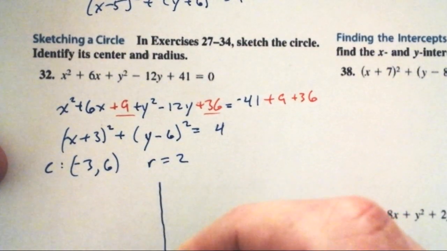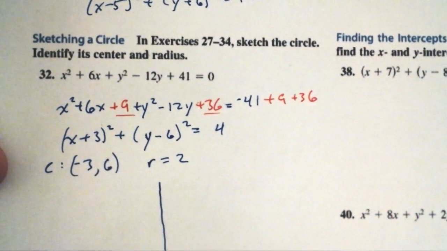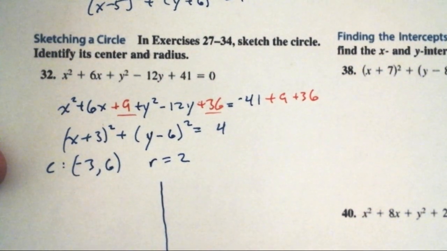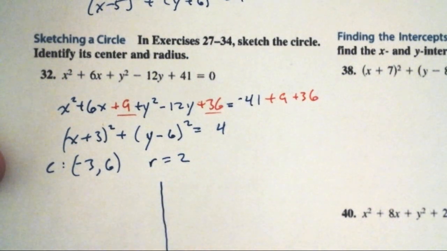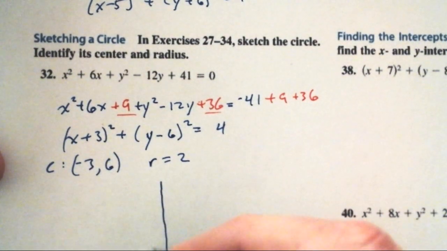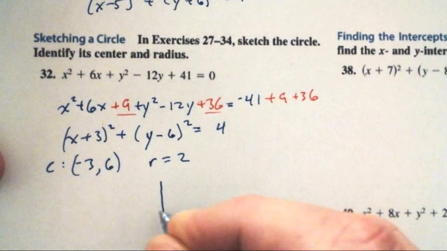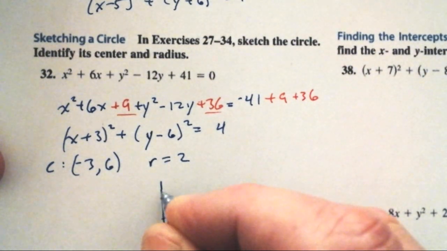So I'm going to set this up. I need room to the left and I need room up. And you'd say, well, I need to go over to negative 3, but then I'm going to have a radius of 2, so I'm going to go 2 beyond that. Need to go up to 6, 1, 2, 3, 4, 5, 6, but I have a radius of 2, I'm going to go 2 above that.